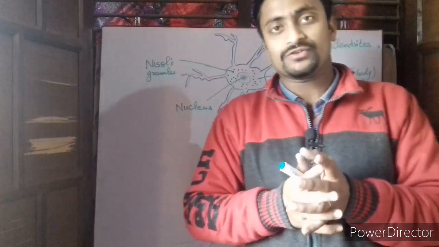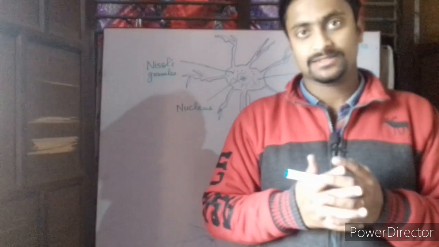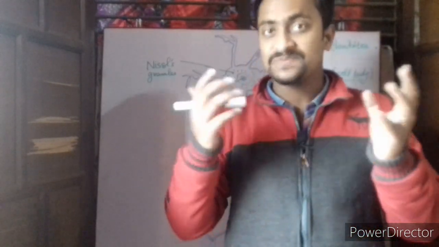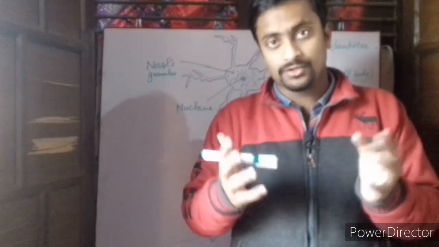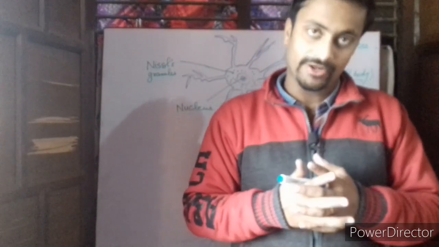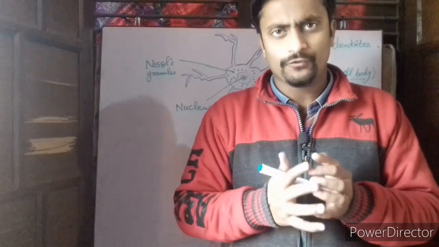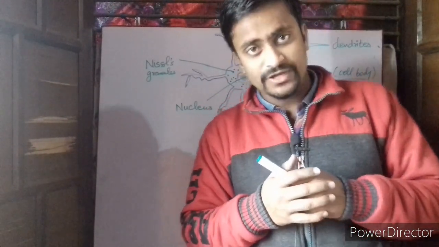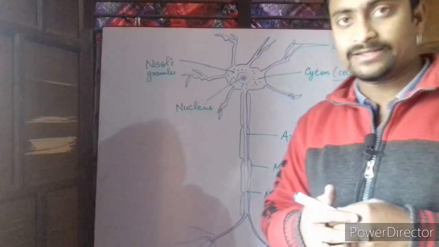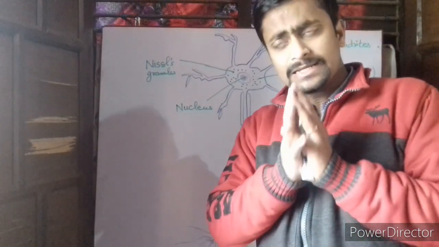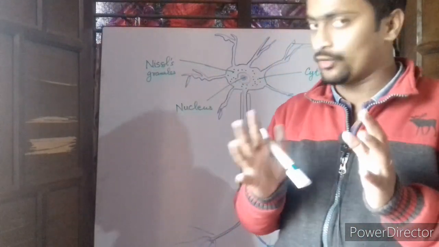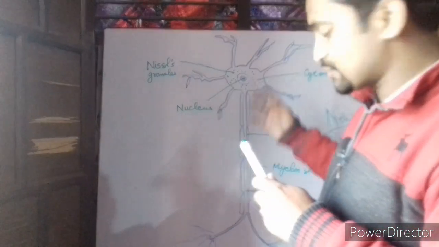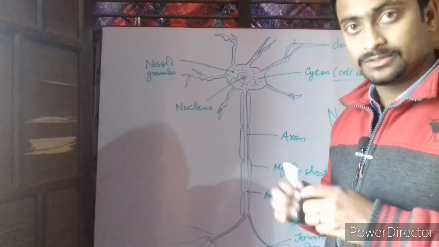So the neurons or the nerve cells are specialized cells. These nerve cells or neurons are found in the spinal cord, brain, nerves and all over the body. Now what is the structure of a neuron or a nerve cell? A neuron or nerve cell is usually an elongated structure. A nerve cell is the longest cell in the body, remember. It is an elongated structure and it is also star shaped.